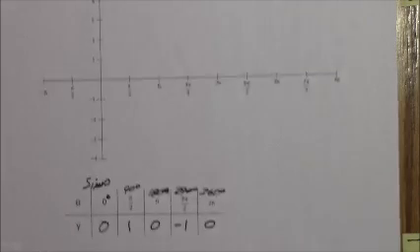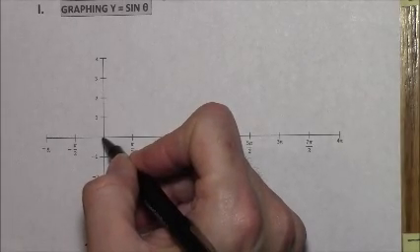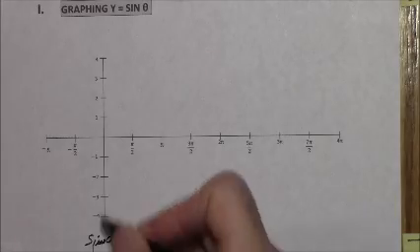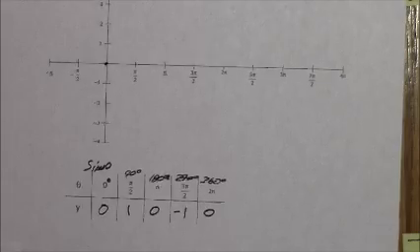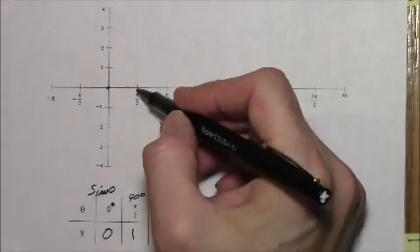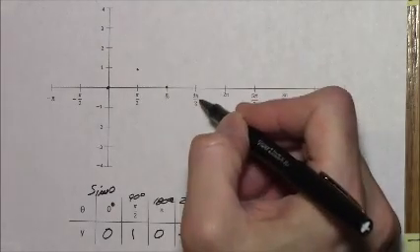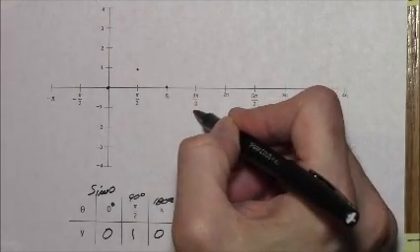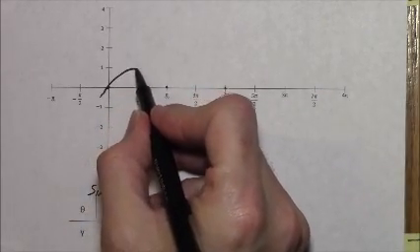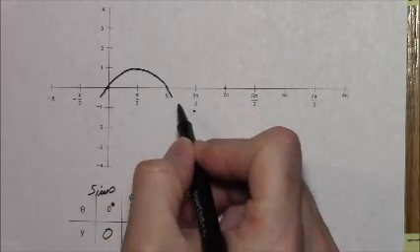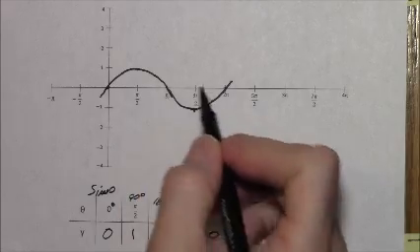When we graph it, we're going to do graphing just like normal. So when the x is 0, we're at 0 for the y. When the x is pi over 2, we're at 1. So let's get this so we can see as much as we can of both of it. Pi over 2 is at 1. At pi, we're at 0. At 3 pi over 2, we're at negative 1. At 2 pi, we're at 0. And so this is approximately what it looks like, taking into account, of course, that I have a hard time drawing a thing called a curve.